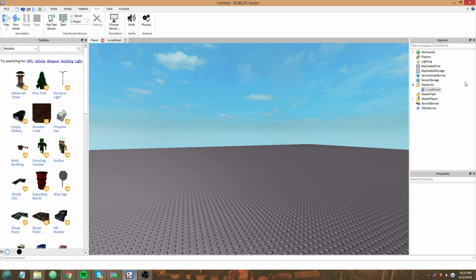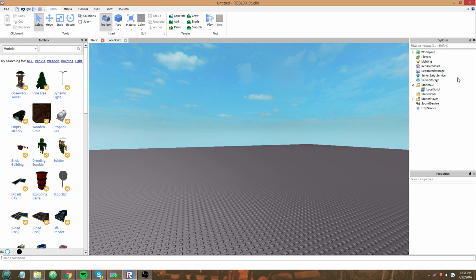Also, I'm going to show you guys a couple of services here in our Explorer that you should know about. ReplicatedFirst: when I made my tutorial on intro GUIs, we used it for an intro. ReplicatedFirst is just whatever gets replicated to your client first, before anything, when they join the game. We don't need to worry about that with filtering enabled, because it's for local stuff, like intro GUIs. But there are these two other things we need to know about: ReplicatedStorage and ServerStorage.